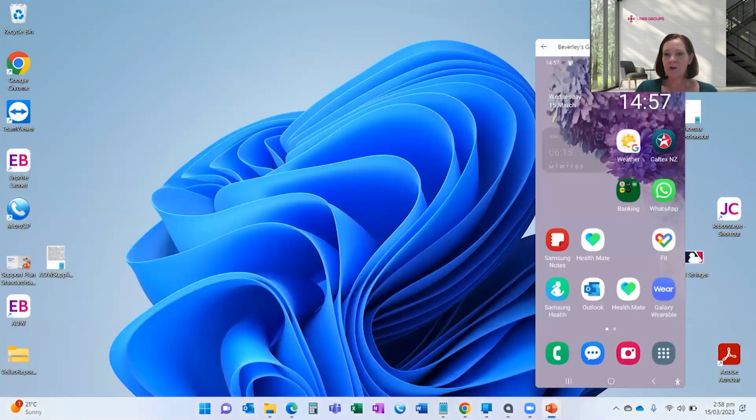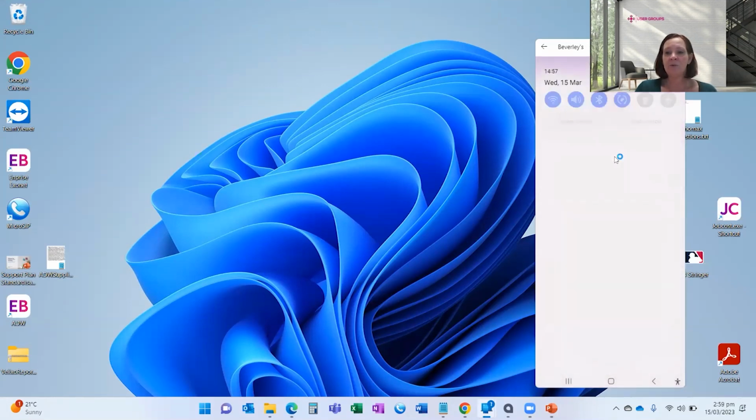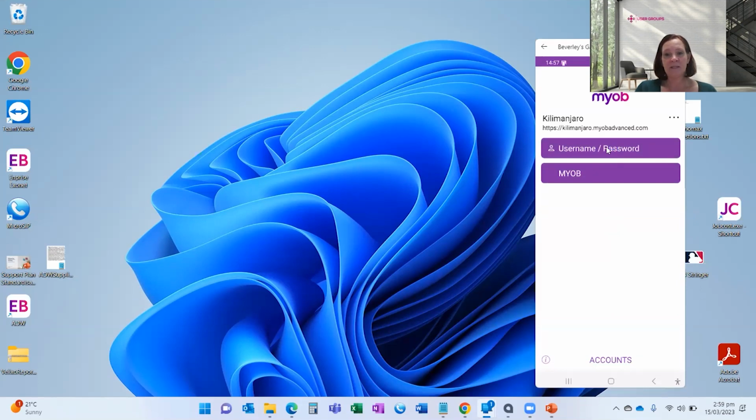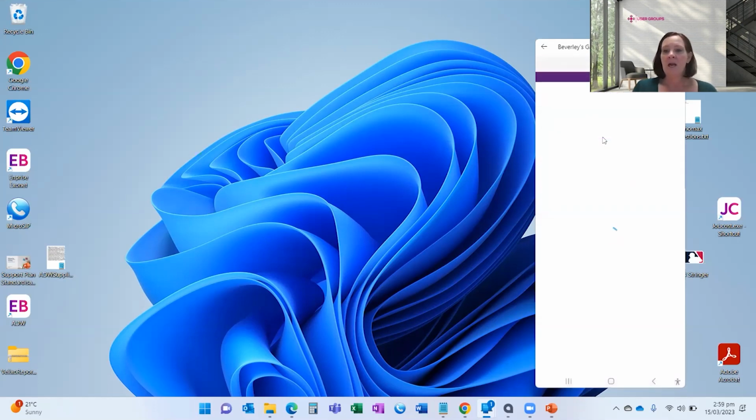In the meantime, let's show my mobile device, which is here. And I don't know if you can see that, there's a little notification that's popped up in there. If I swipe down on my mobile device, I can see my push notification that has come through from our system. So it's saying important customer has been put on hold. And if I click into that, it will allow me to log into the mobile app, which I'll do quickly. And it will take me to the customer's account. So from this case, when it eventually opens, demo databases.